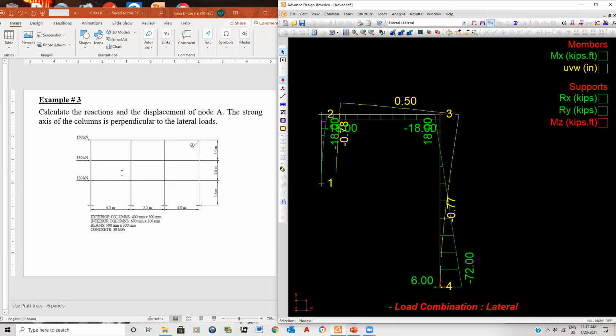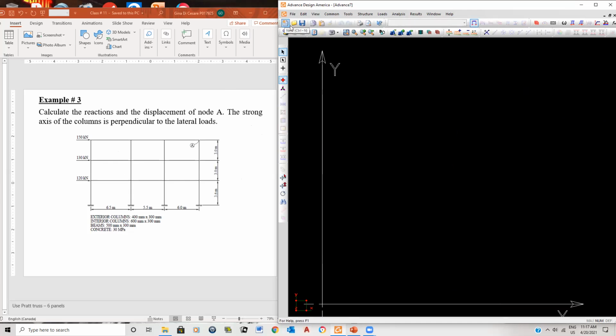So now we're going to learn how to start a new file here. What we're going to learn how to do is, for example, I have a rigid frame. It's made out of concrete. It's a 3-story building, and these are the bays of each. So the first bay has a width of 6.5 meters, the second bay 5.5 meters, then 6 meters, and so on.